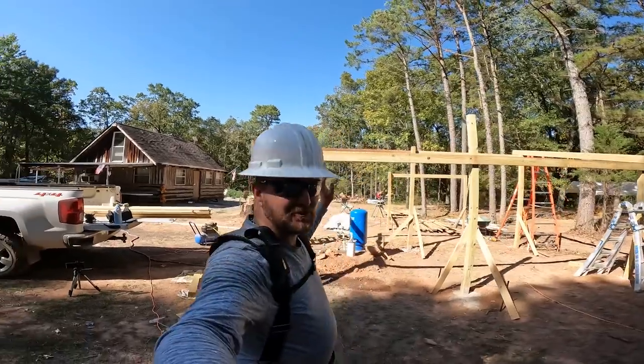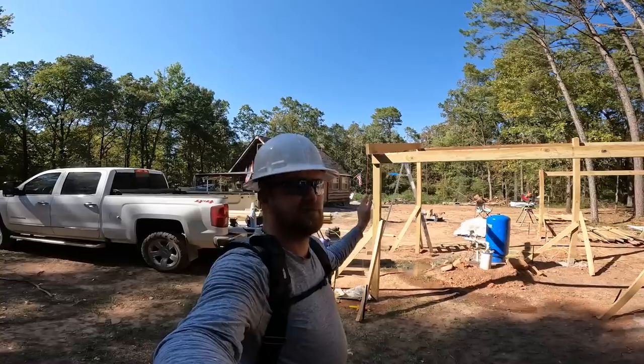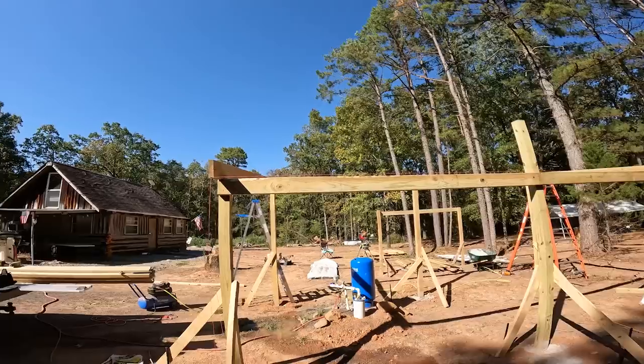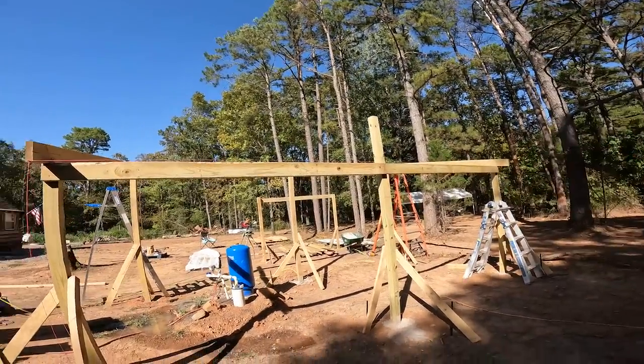All right, guys, we got the first two rafters up, measured. Everything is nice and square and level. I also went ahead and ran the two string lines from point to point. And what that's gonna allow me to do is make it to where I don't have to measure every single time when I put these rafters in.